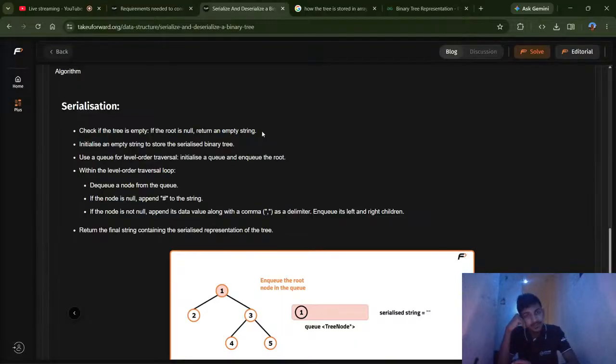Now second step, initialize an empty string to store the serialized binary tree. Okay, I am considering the array here, but this website is giving the string.